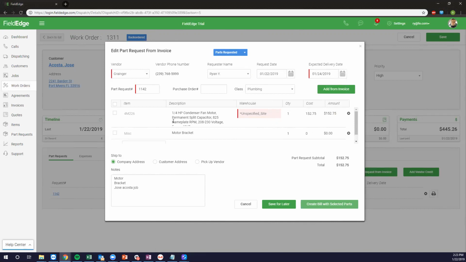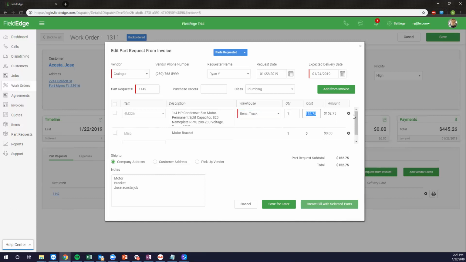All right. So if I'm ordering something and the type is set to inventory, then we'll see that the warehouse is required here. So I need to essentially tell it where it's going to go. So I'll click on that. And then we'll say that Ben's going to go out and do the install. So we're just going to receive it right to Ben's truck. That way when Ben goes out and does the job, it'll invoice and it'll come off of his truck.